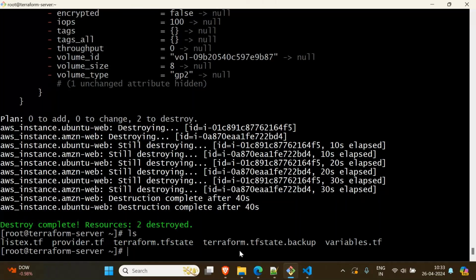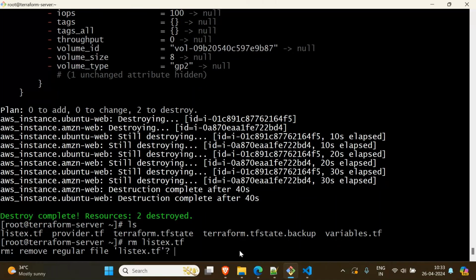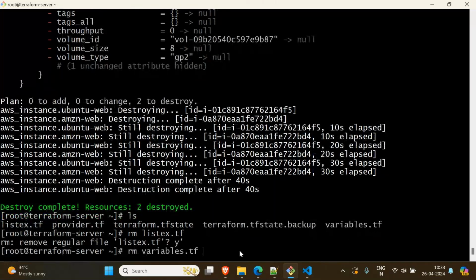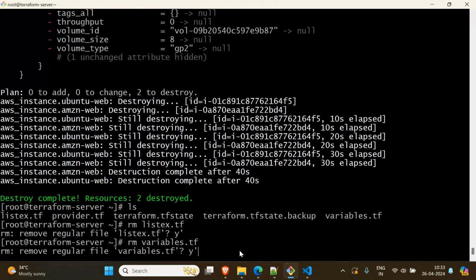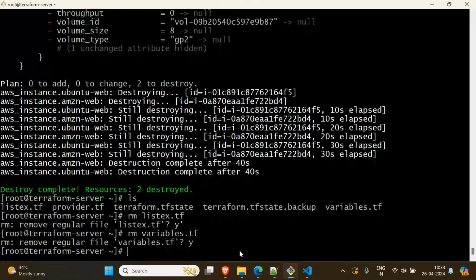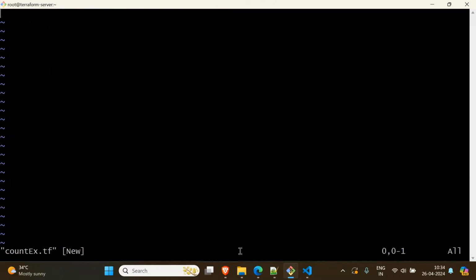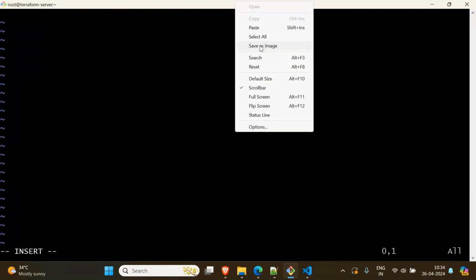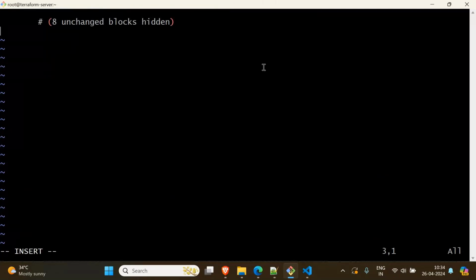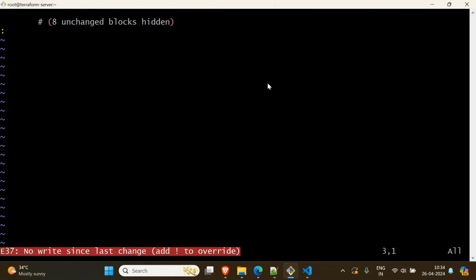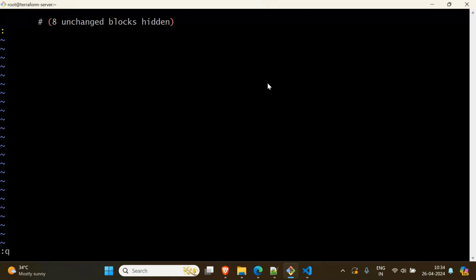Okay, destroyed. Now I will remove this file and also remove these variables. Get a screen, the vi editor. This is now the count example, right? Insert mode, paste over here. When it is not allowing you to quit, add an exclamation mark.